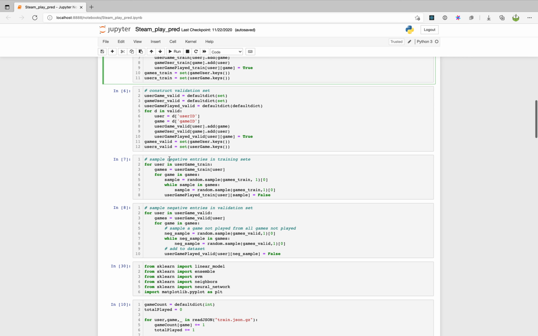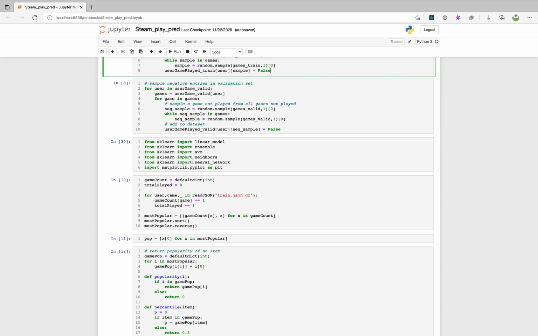We solved this problem by using negative sampling, which basically means that for each user and game pair in this user game played dictionary, we will randomly sample a game that the user hasn't played. You might ask, what about when you randomly sample a game that the user had played? We can see here that we did a loop. As long as you encounter a game that the user has played, we'll skip over that and sample the next game. So for each user and game pair, we will eventually find a negative sample, and we insert that into our dictionary so that we will have a perfectly balanced test and validation set.